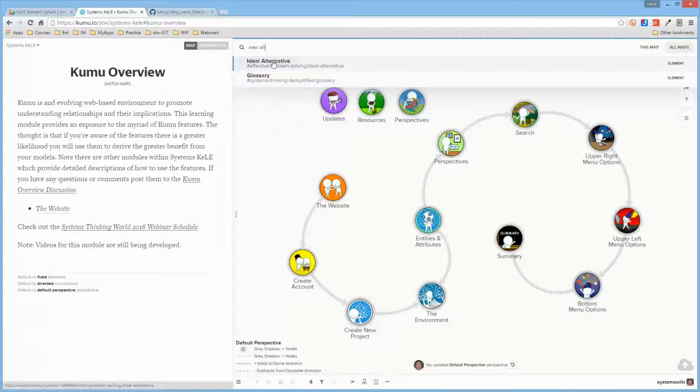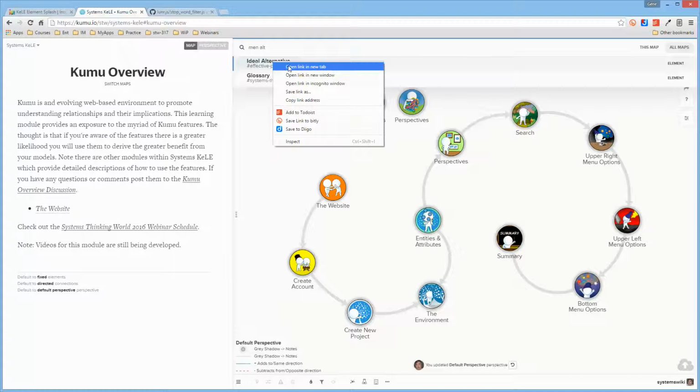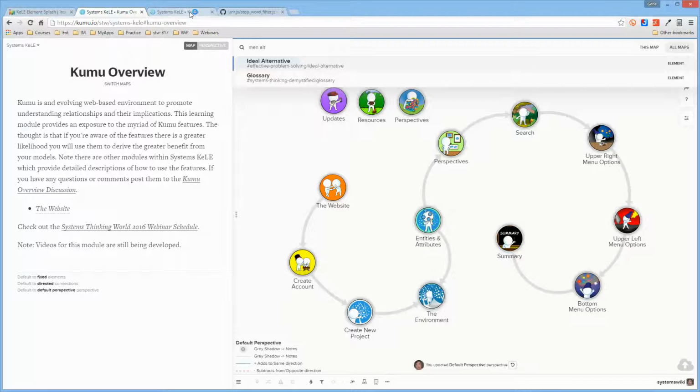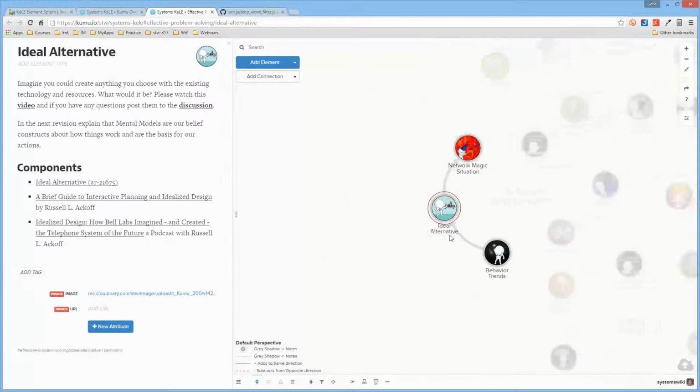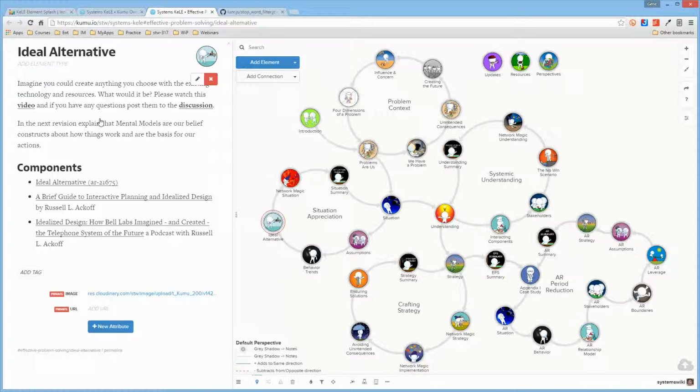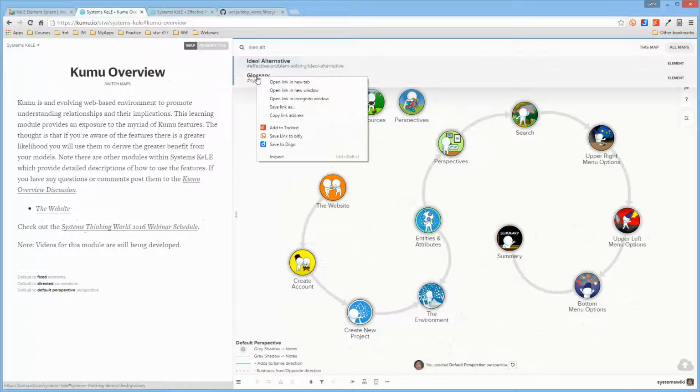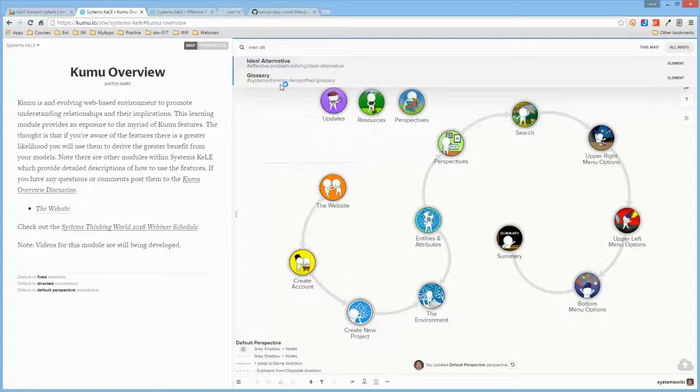But if I wanted to look at this and I wanted to look at the glossary, if I click on one of these and select it, I end up losing my search list. So if I right-click on it and tell it to open it in a new tab, I get that particular entity opened so I can look at it. And when I'm done looking at it, I can go back here and right-click on the other one and tell it to open that in a new tab.